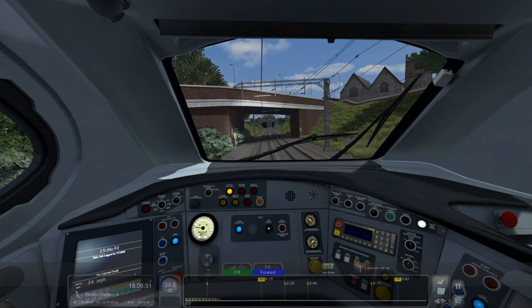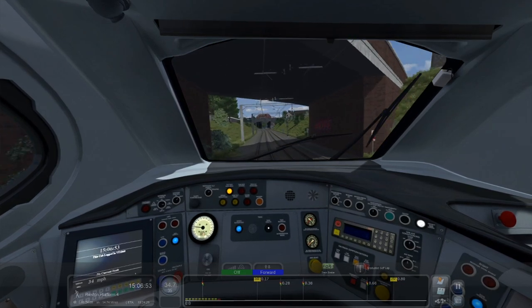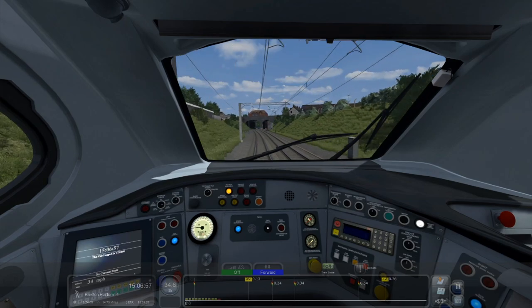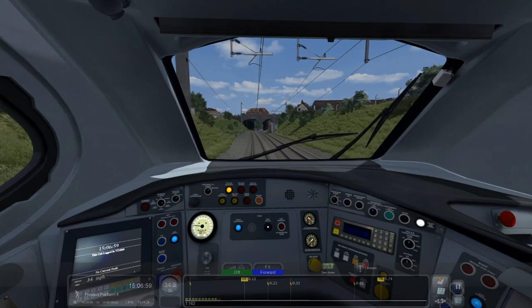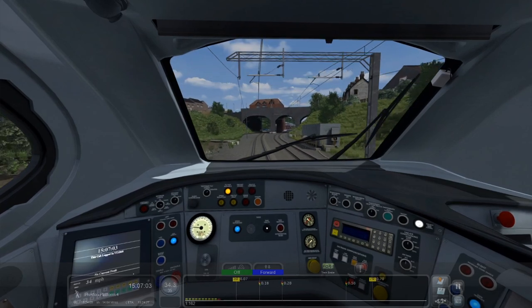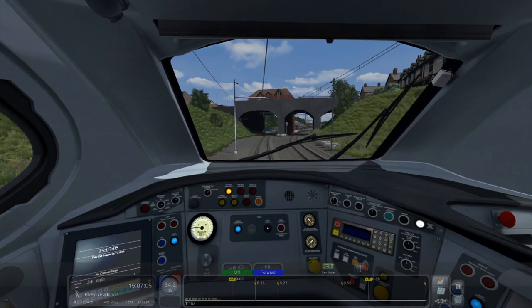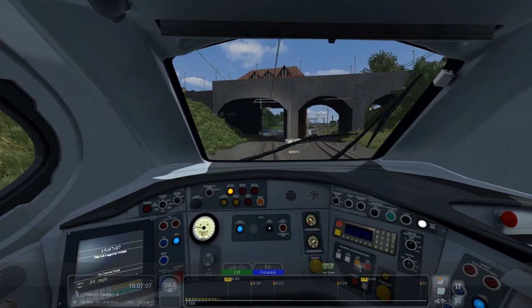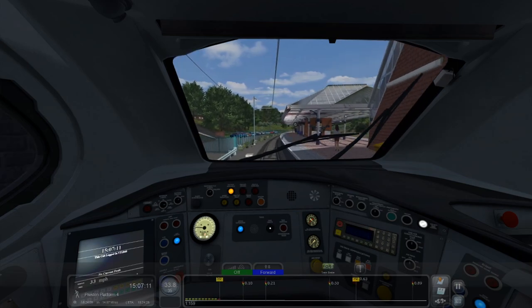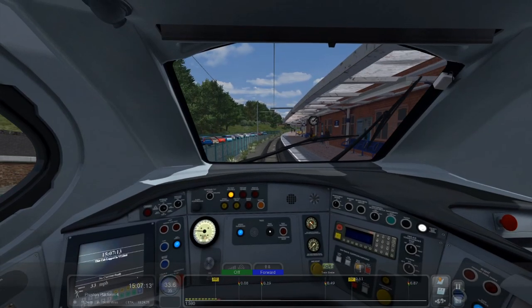Alright, so we're down. Well, not down to 20, are we? I'm thinking in terms of speeds from the old days. It's not, it's 35. That shows how long it's been since I've driven the route. So we're just approaching Poulton Station and passing the former site where the signal box was. The line from Fleetwood also used to come in on the left-hand side, but obviously the junction had been severed off on the upgrade. We're just going through Poulton Station.